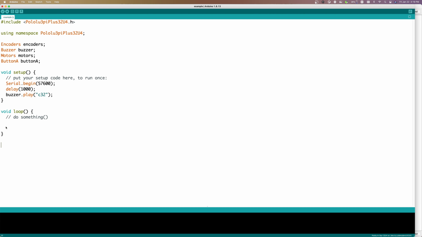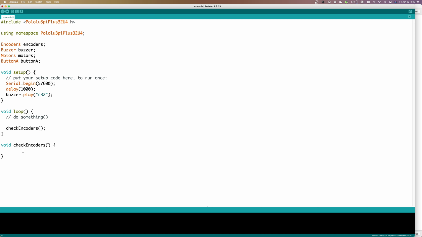Well, the first thing we're going to do is create methods to encapsulate everything that we're doing. Now, this one's a very simple program. We're just looking at the wheel encoders, but obviously this is going to grow over time. So for right now, let's just call this checkEncoders, because we're just going to have this method check the encoders. It's also going to respond to them, but that's fine for now. And we're going to need to call this from our loop, so we'll go ahead and add that as well.